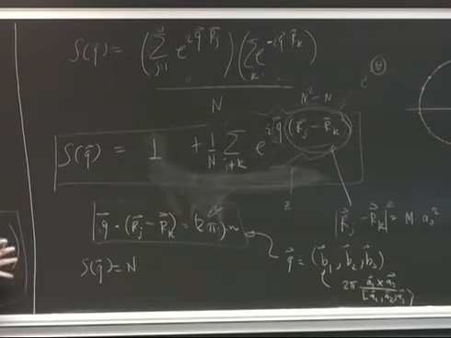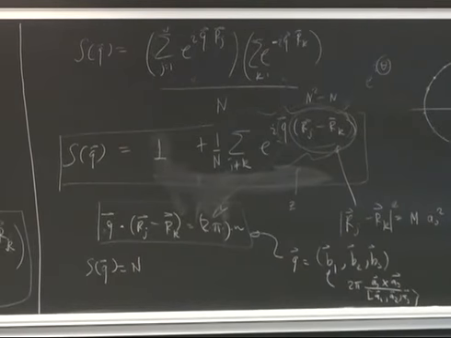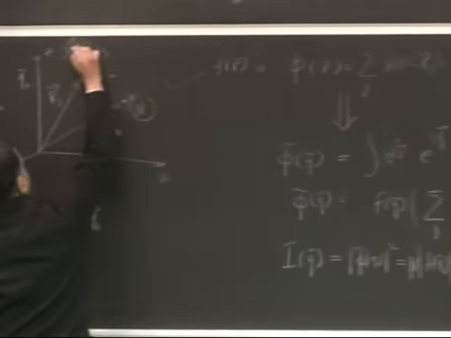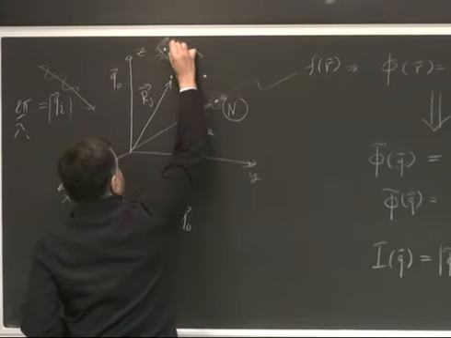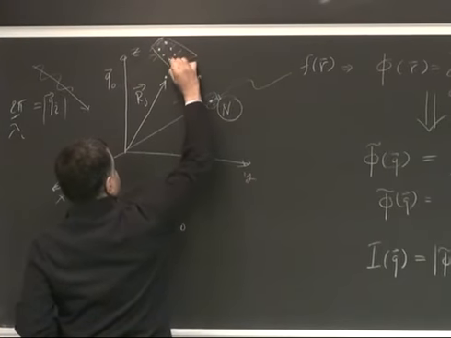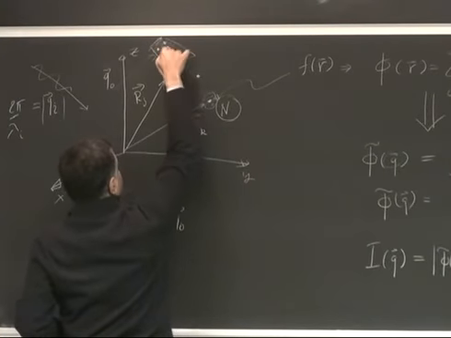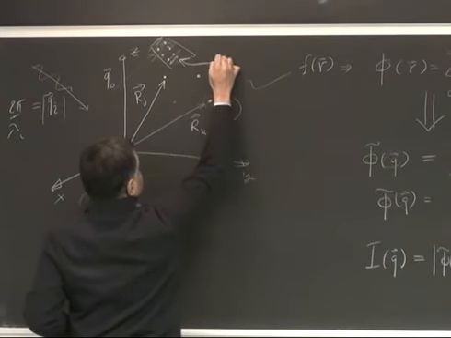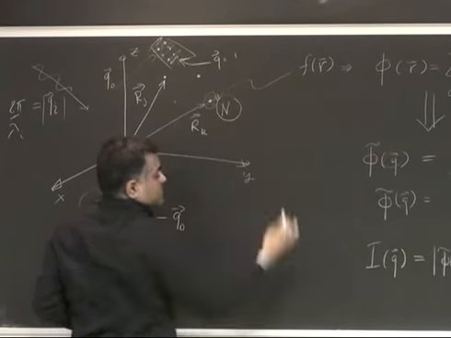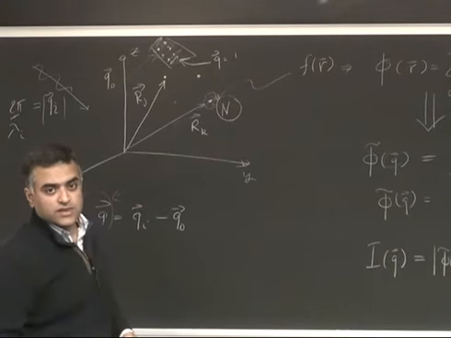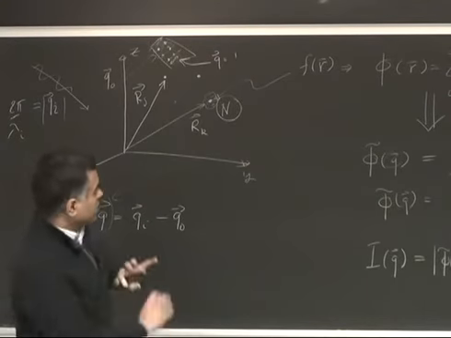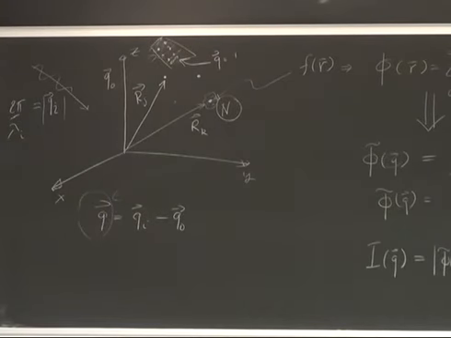So what does this mean? All it means is for certain Q's now for this solid, you have bright spots, and these spots are separated. These spots form in Q space. They form a lattice too, and this is the reciprocal lattice. Right? They also form a periodic lattice, and the periodicity is these are the lattice vectors in the reciprocal space.